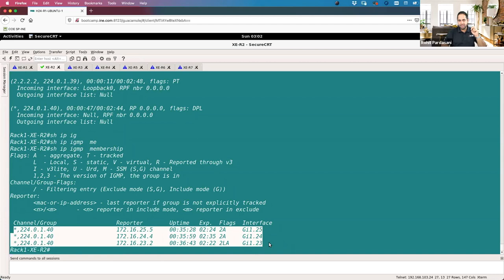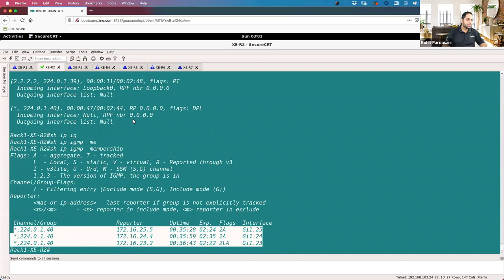So what I need is a mapping agent, like a translator. It's like you speaking Chinese and me speaking English. We both can't understand each other, so I have a translator who speaks both languages. So I have a mapping agent who understands 39, and he will translate 39 to 40, so everybody else can understand. The mapping agent could be the same router, R2, or it could be a different router. That's up to you. I'll make R2 itself into a mapping agent.